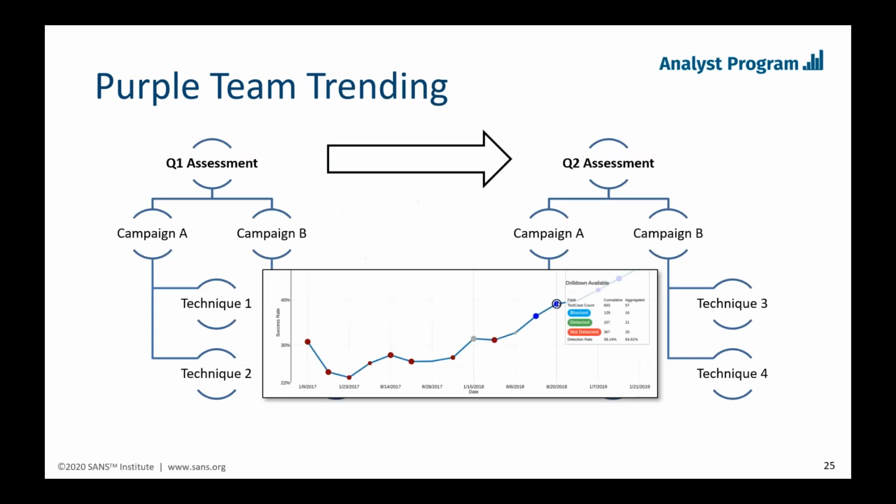But we want to do this testing frequently, right? More than once. So periodically, we will do maybe an assessment in Q1, and we run campaign A and campaign B. And these different campaigns may be broken into different sub-techniques that we run, right? However you decide you want to do this. Campaign A might be all of the phishing techniques. Campaign B could be all of the exfil techniques. Or it could be pretending to be one adversary versus another adversary. It could be a ransomware scenario. It could be whatever you want, right?